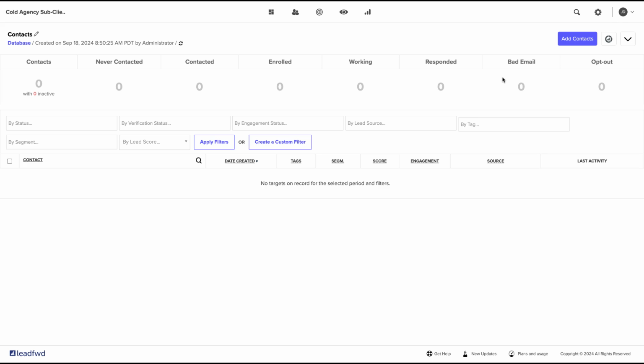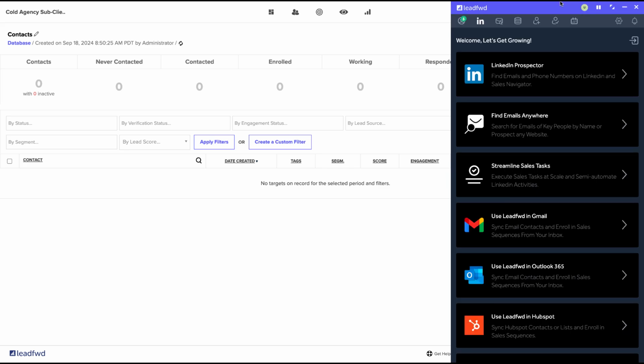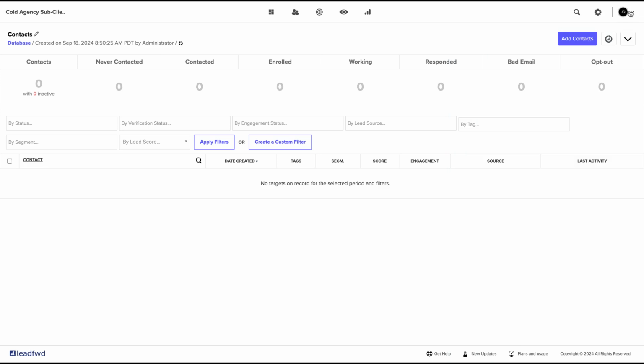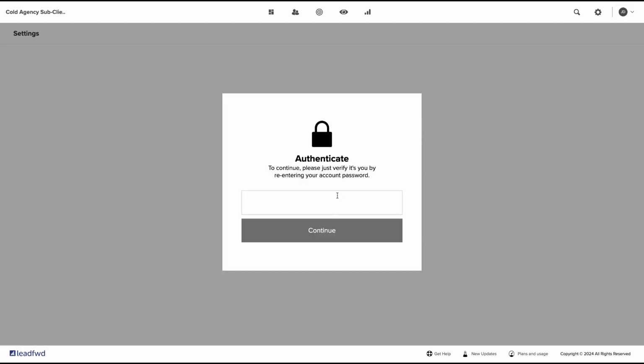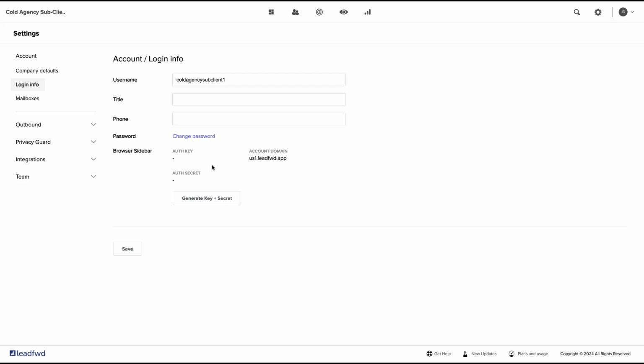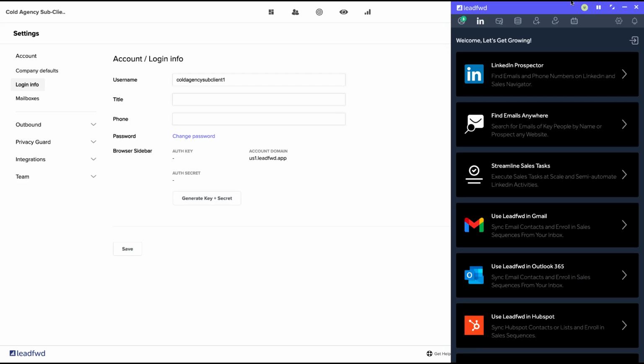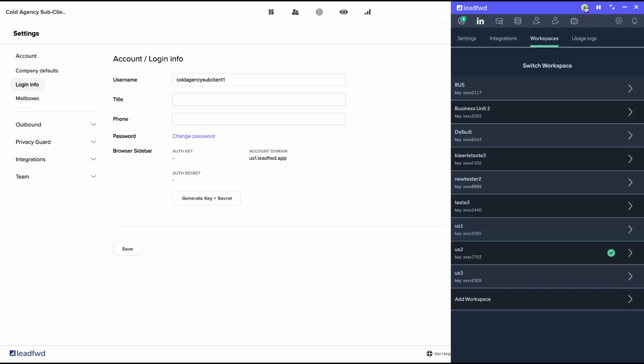And what will become handy for them is if they're using our Chrome extension, and let's say you have two or three different workspaces set up, we also have workspaces inside the Chrome extension. And basically, the user would have separate auth keys and secrets for their different workspaces. Okay, so they are unique accounts again. But instead of having to log in and log out within their Chrome extension to hop between accounts, they can just set up different workspaces.